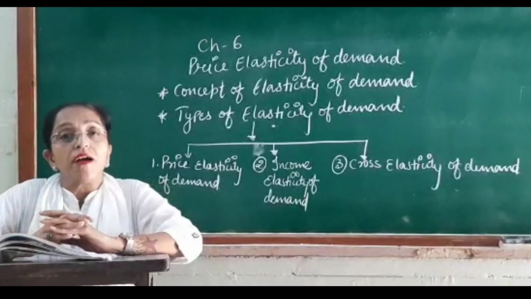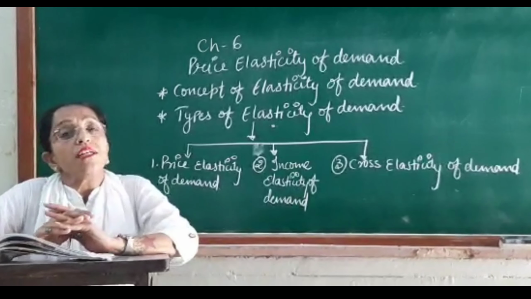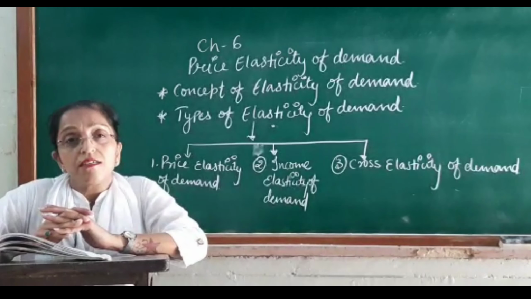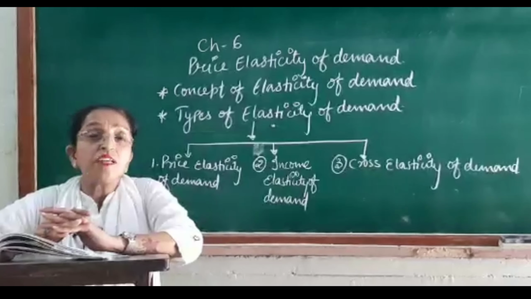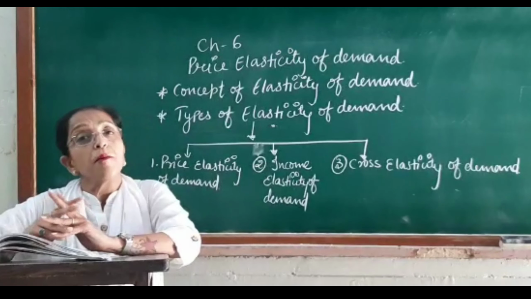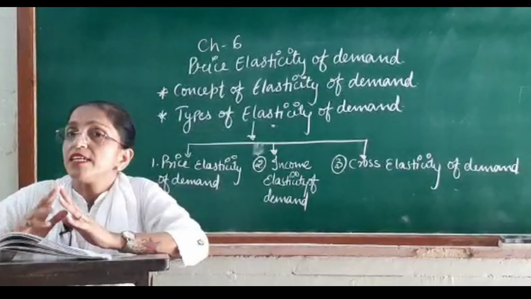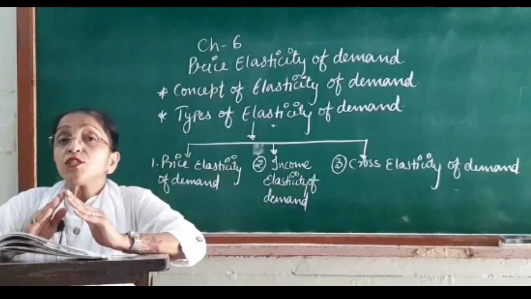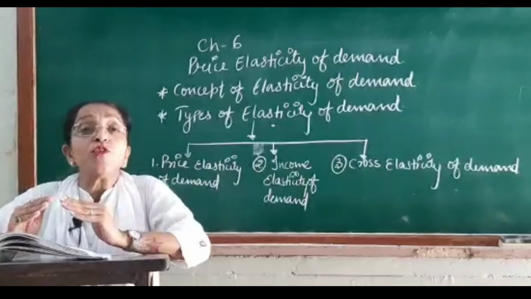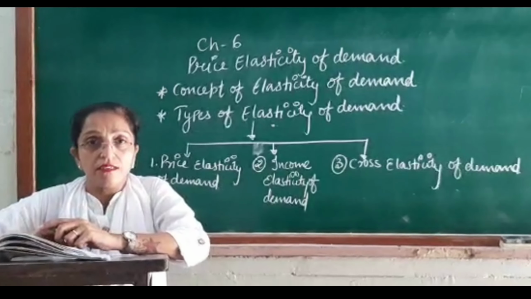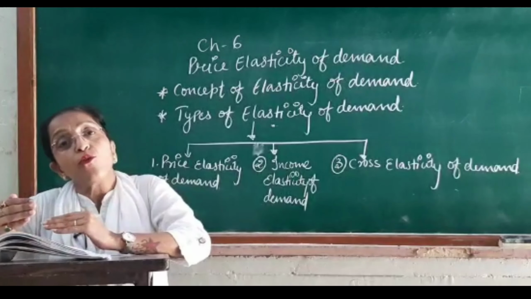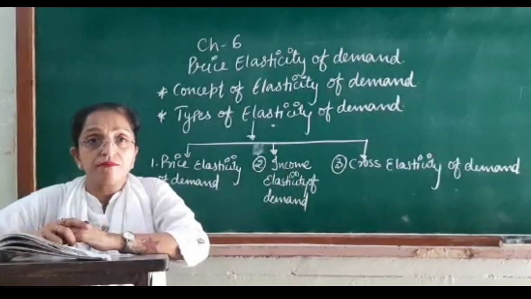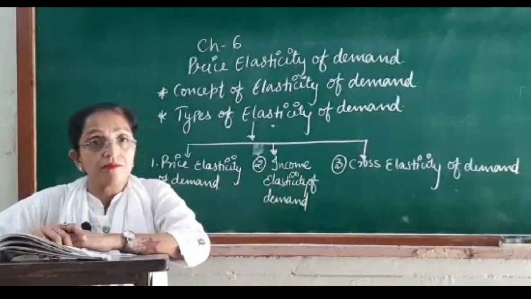According to the law of demand, there is a change in quantity demanded due to change in price. We studied that as price increases, quantity demanded decreases and vice versa. So in this way, the law of demand shows only the direction of change in demand, that your demand is going in which direction. That is the inverse relation.